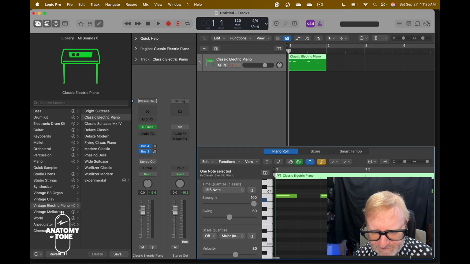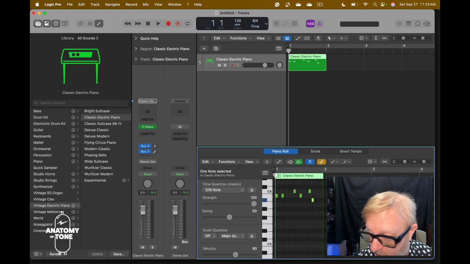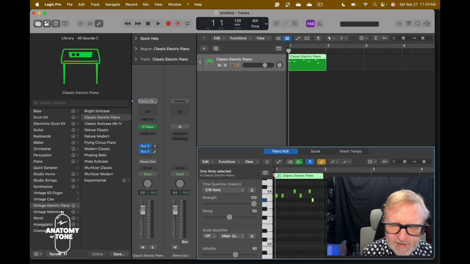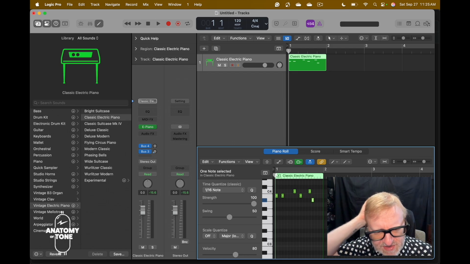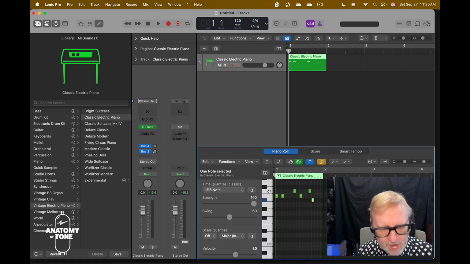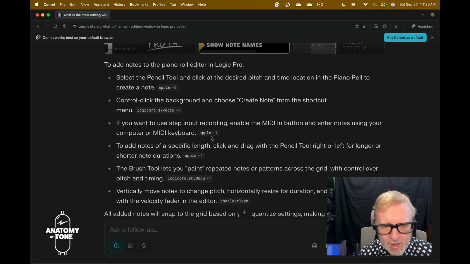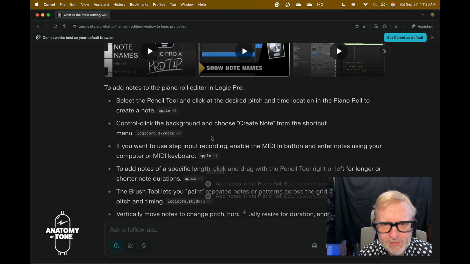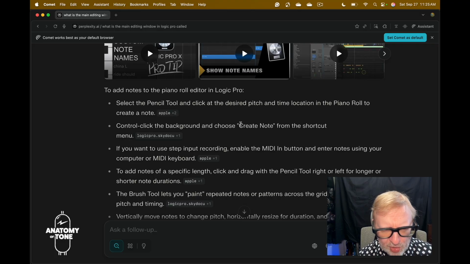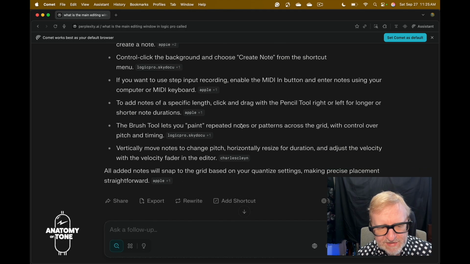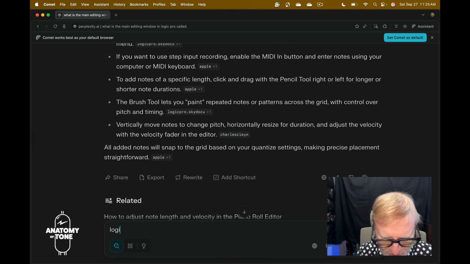The point is, if I have never used Logic before, or I'm new to Logic, I'm taking Logic lessons, there's things that are easy to forget or you need to be refreshed on. But using the AI, I can get a really quick summarization of what I need to do in order to execute the task and start learning what the windows are called and what the tools are called. And if you don't know how to select the pencil tool, okay, Logic, how do I select the pencil tool?